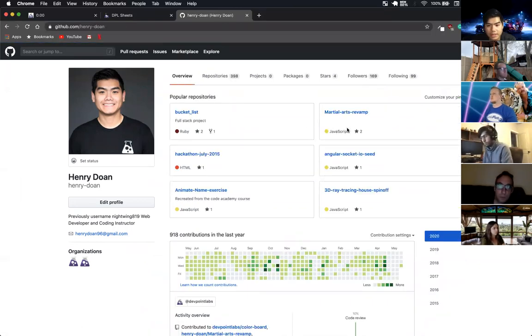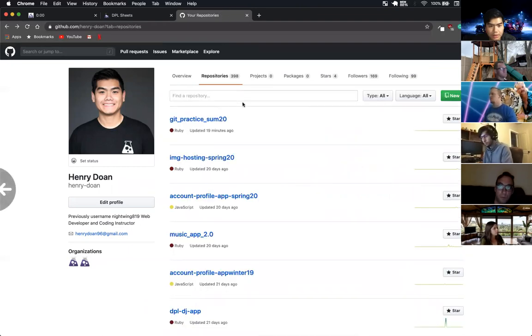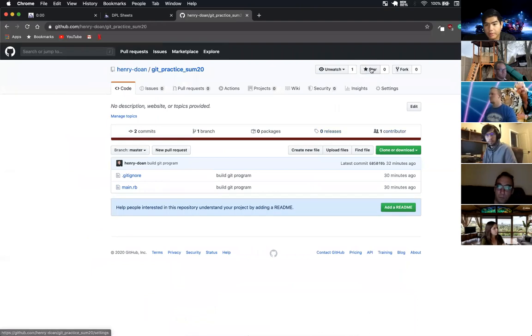While everyone's still doing that, there are some repositories. Like if we go back to the one that we were doing, you're able to star that repository here. So what starring means is that it's considered like a favorite. The more stars you have, the more people that favorite it. It's just like a liking system in GitHub. That's what the star means.